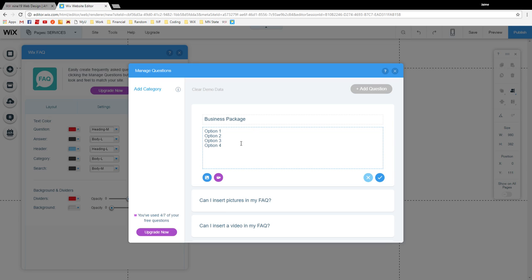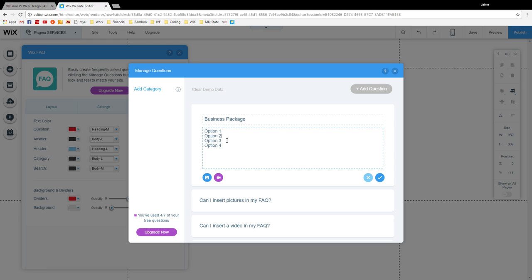So now we have the text. Let's say we want to add an image, like what I have on my page, that links to my contact page. In order to do that, first we want to know where we want to put it within the accordion drop down. Wherever you place your cursor in the text, assuming you have multiple line text in your answer, is where the picture is going to end up.